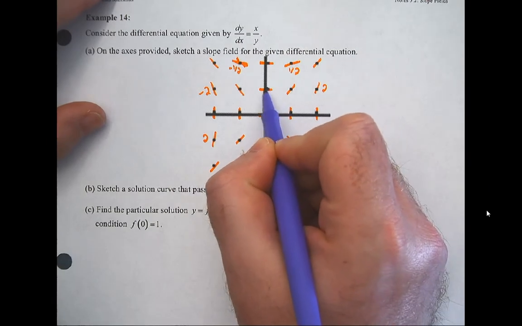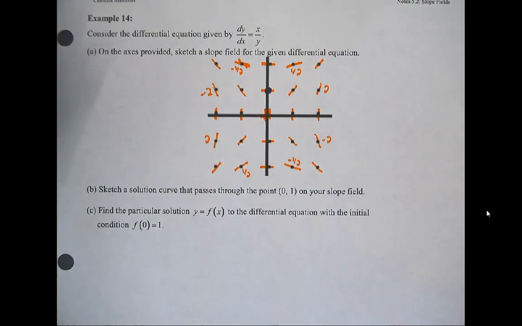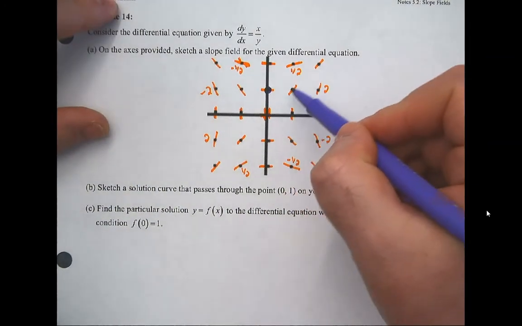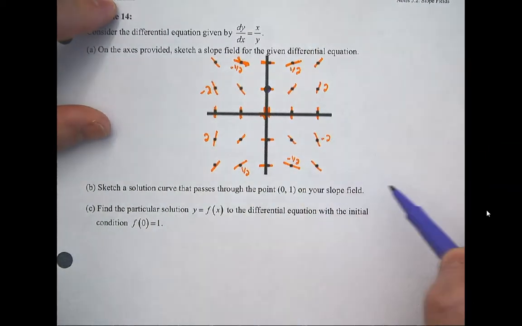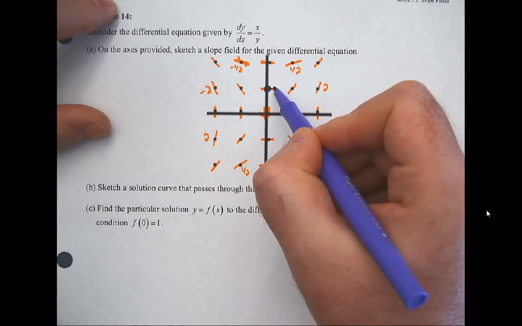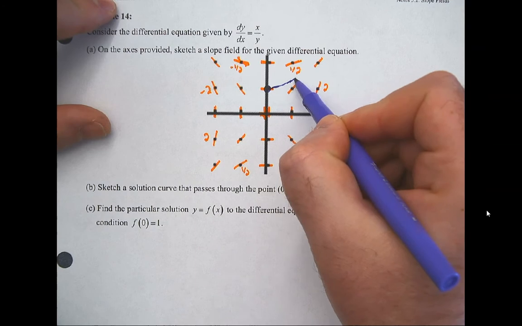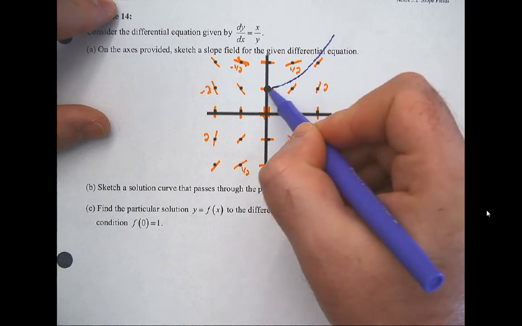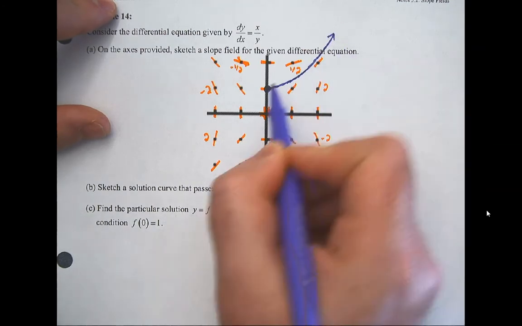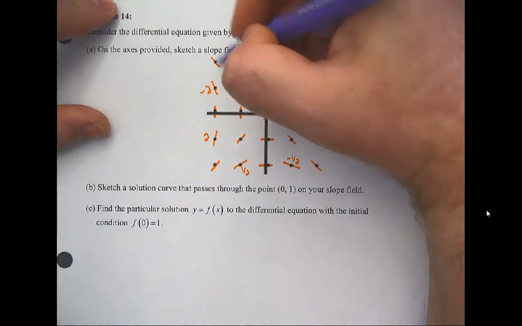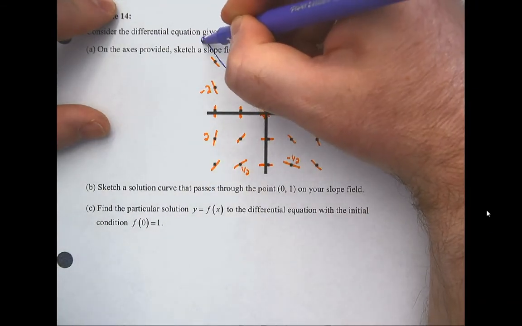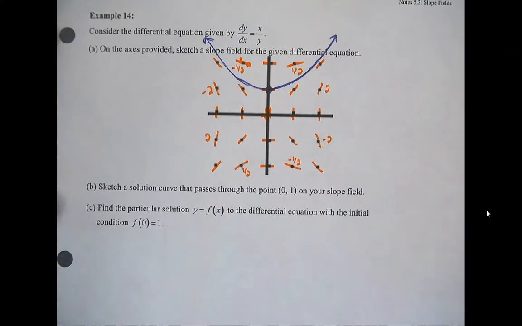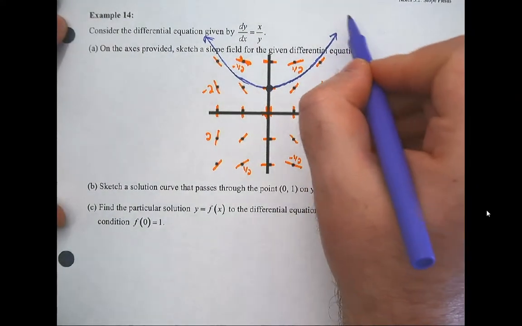Okay, let's see how you did. So there's 0, 1. That's the point you must hit. Now we're going to follow. It looks to me like these all level off. When you get stuff like this, these are usually some form of asymptote. So this is getting really flat here. And then it goes along. So I'm going to say something like this. And then going this way, I'm going to say something like this. So there's my sketch in part B.